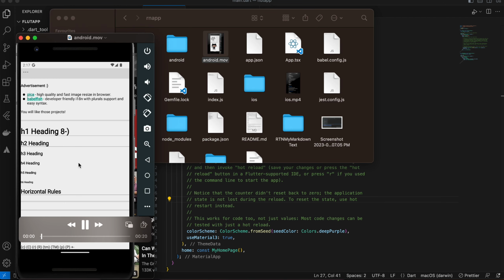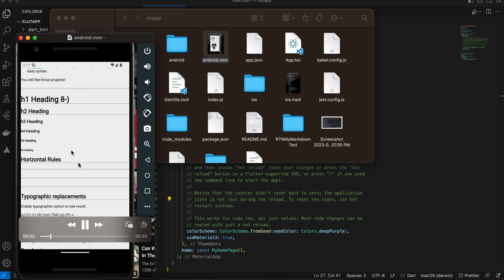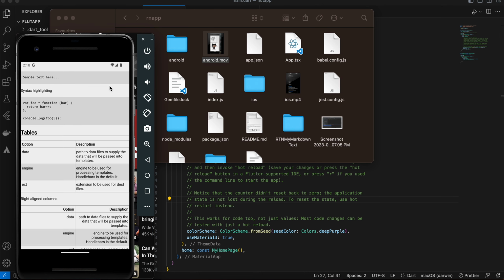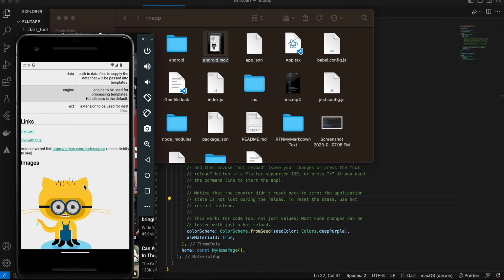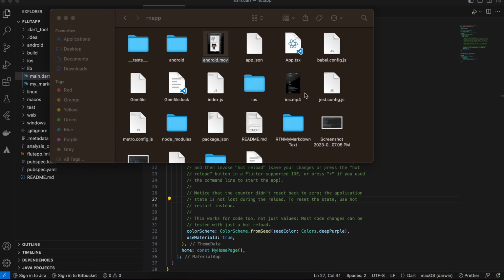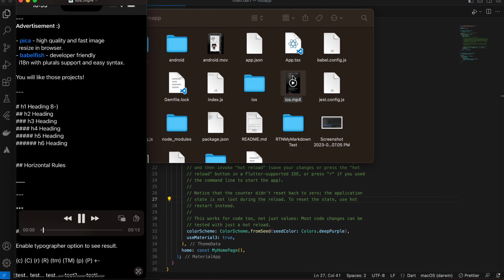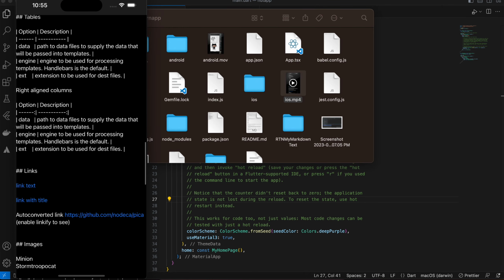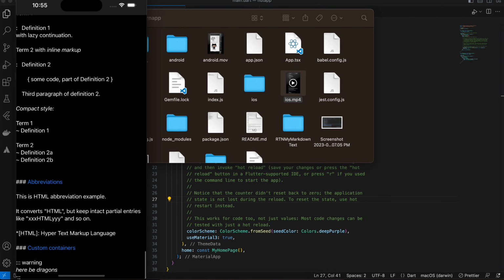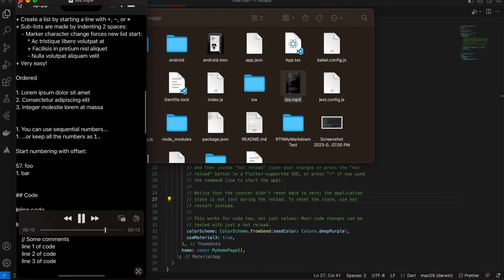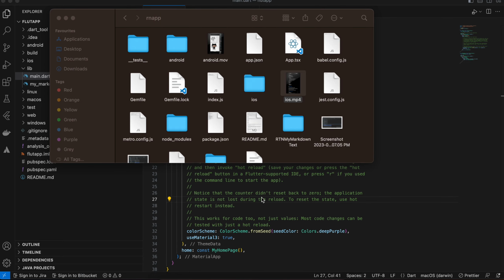So for Android, this is the output. You can see I'm displaying hyperlinks, headings, strike throughs, italic, code, as well as images, links, all kind of stuff. And similarly for iOS. For iOS, SwiftUI doesn't support all types of markdown, but I think in the future it will support as SwiftUI gets better and better. So yeah, let's get started.